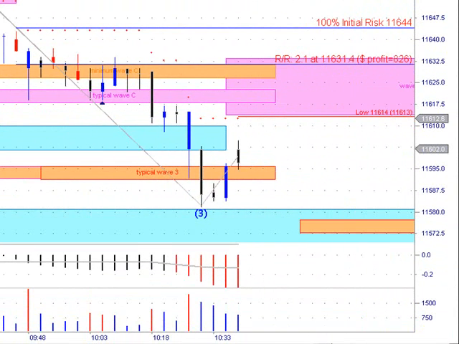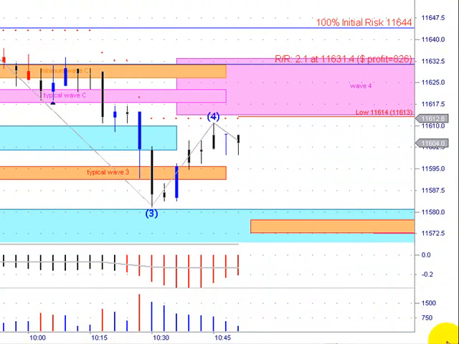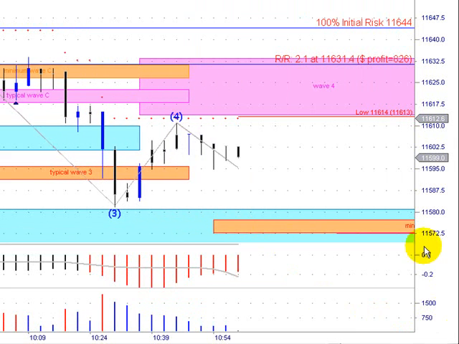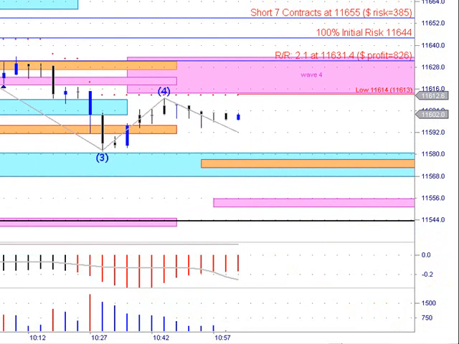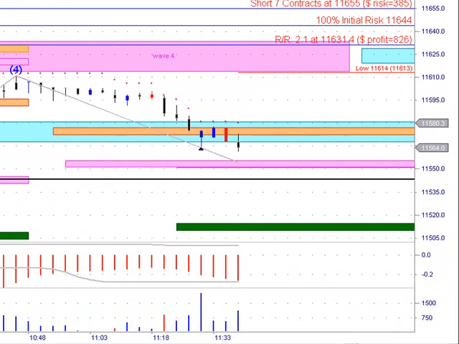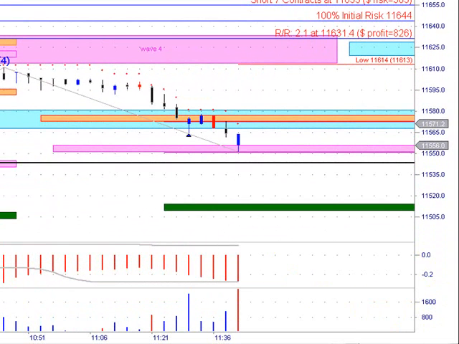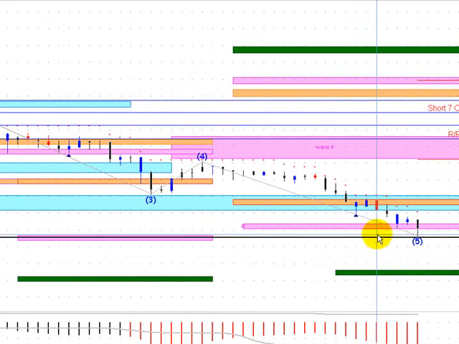Now if we're finishing up with the short trades, we see wave 4 may be in there. We've got our minimum wave 5 support down here, along with another decision point support area. But another thing that will come into play as we moved along here, we came down into this typical wave 5 support area, and then this black line down here.